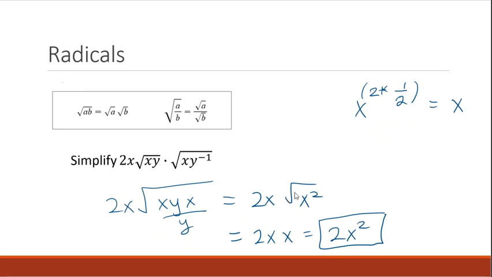square root is equal to x to the 1/2. Cube root of x equals x to the 1/3. Okay, so square root of x squared is x squared to the 1/2. Okay, and the 2's cancel out, that equals x. So square root of x squared equals x. So 2x times x is 2x squared.